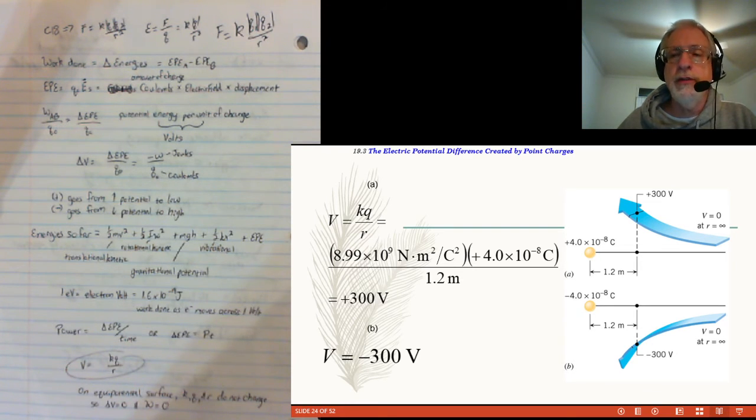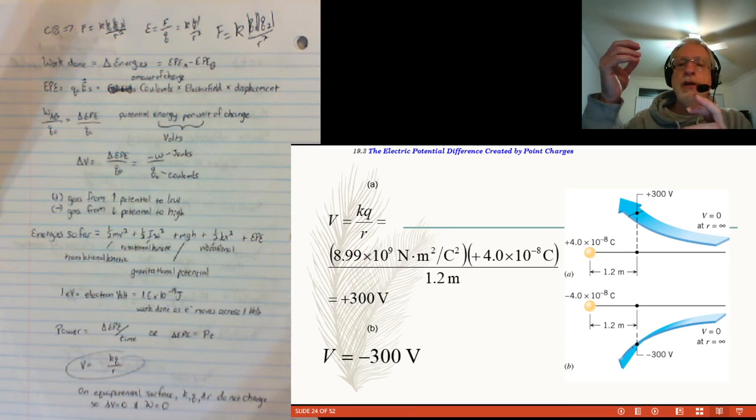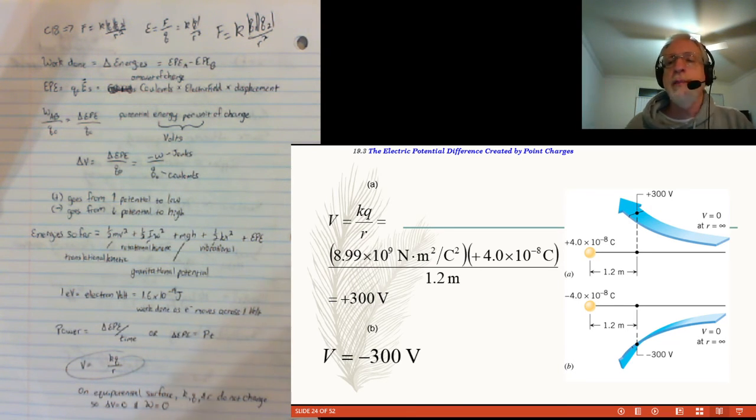And that's what voltage is. What is the difference between potentials? Think about it like gravitational potential. What is your potential to go from point A to point B? Independent of what your mass is, this is what is your potential independent of what your charge is. Okay.